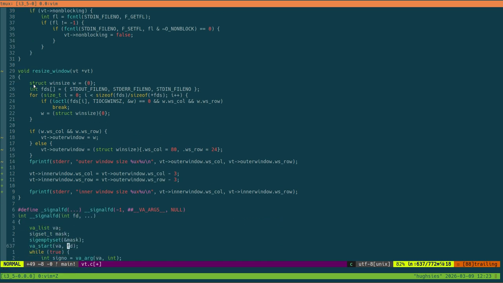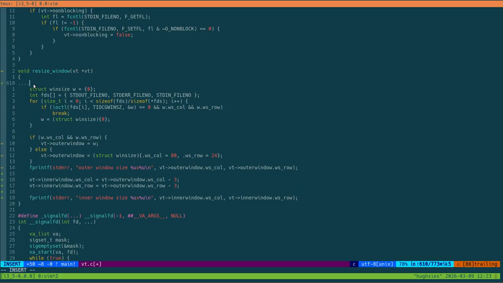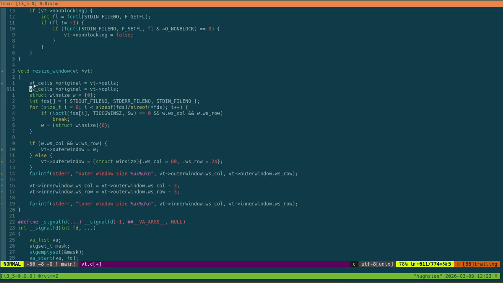So if we are resizing it, we kind of need to see whether we currently have some stuff. So we would have VT cells original equals VT cells, and we will free this if needed.